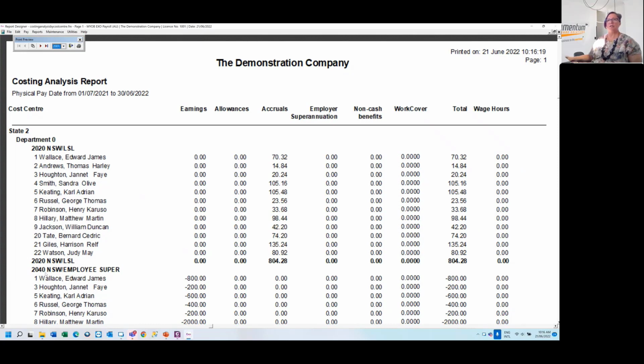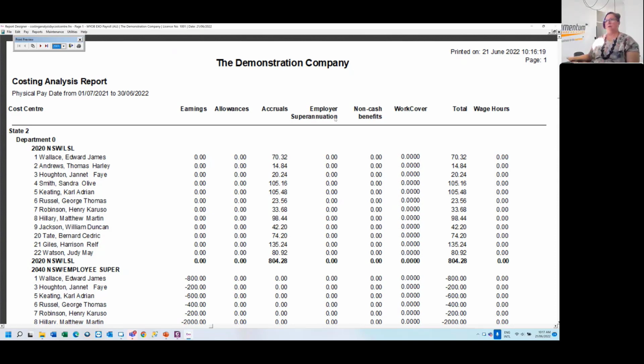Now, these cost centres are the actual cost centres at the time of paying the staff. It is not what they're set at the moment, which means that you have the opportunity here to match back to your GL codes and sub-accounts and all that sort of stuff. I'd say this is the only report that actually uses actual cost centres from where the person was actually paid to at the time.